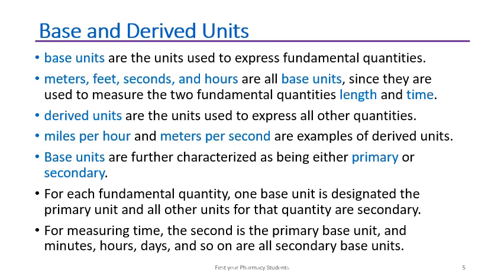Base units are further characterized as being either primary or secondary base units. For each fundamental quantity, one base unit is specified as the primary unit, and all other units for that quantity are secondary. For measuring time, for example, the second is a primary base unit, and minutes, hours, days, and so on are all secondary base units.